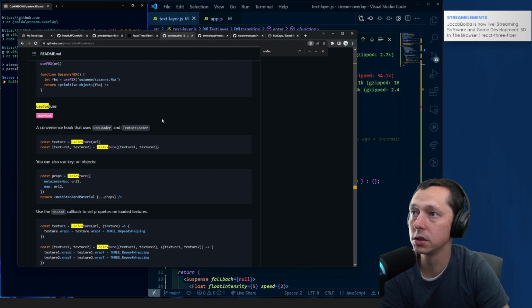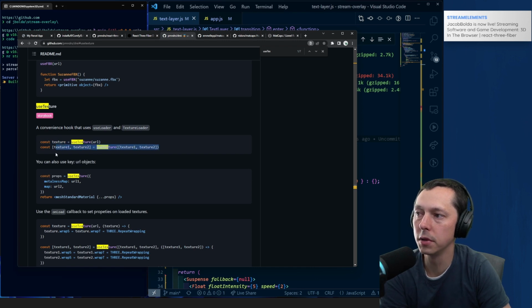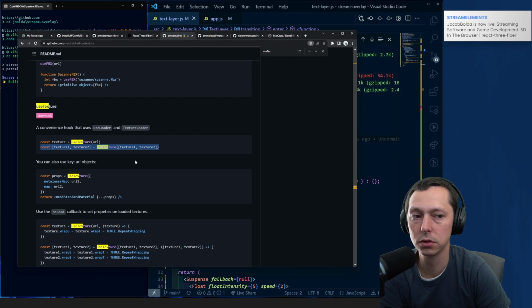Now this documentation is much different than the other documentation. Okay, so this is maybe the easier way to explain it. We are giving it a list of URLs to grab textures.